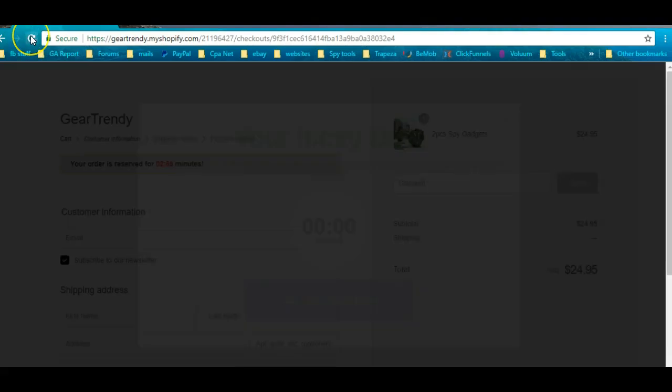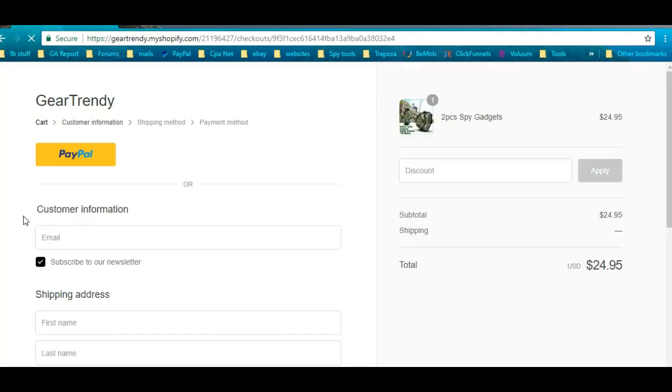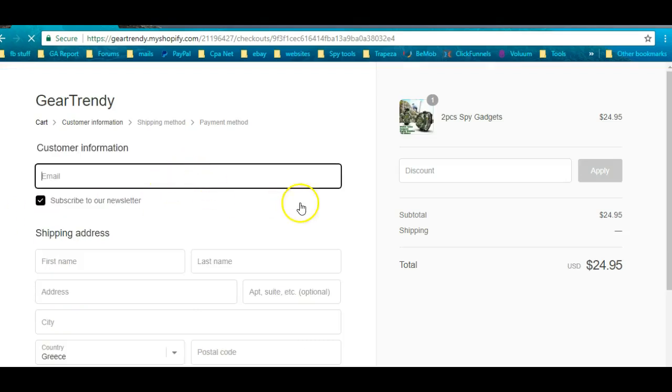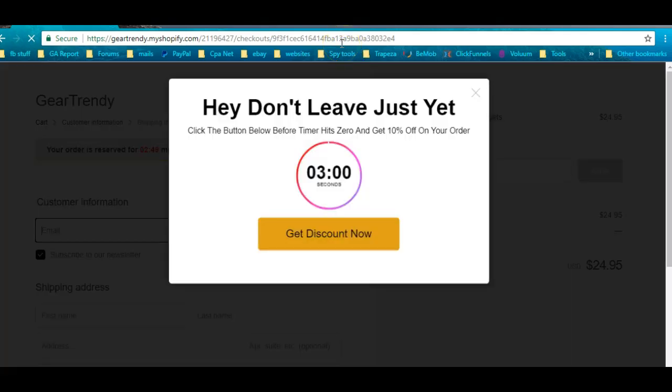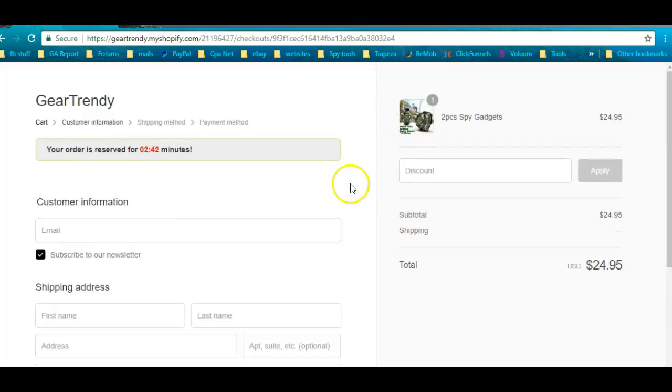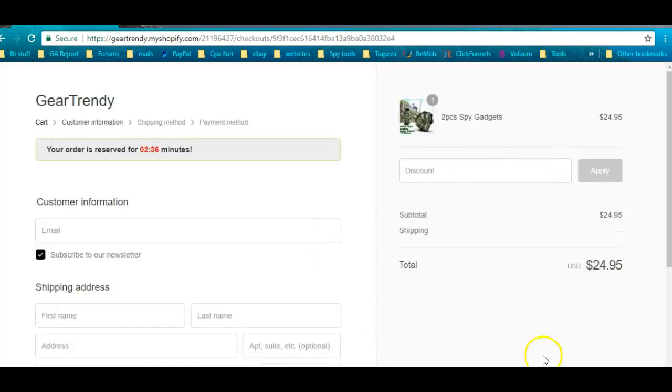Now let me refresh it, just to show you something really cool. If we try to exit, boom, you see, it changes automatically, in real time.